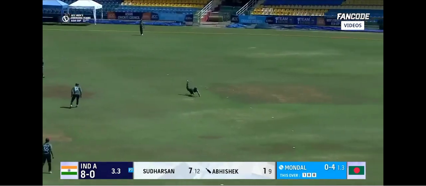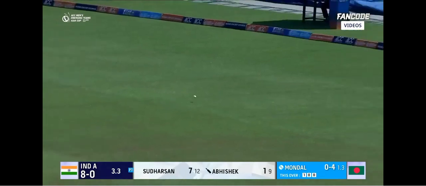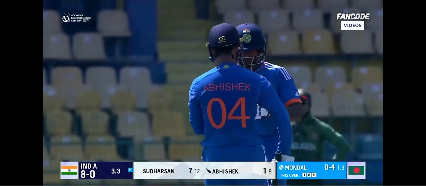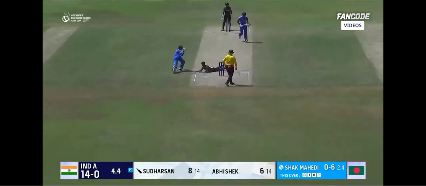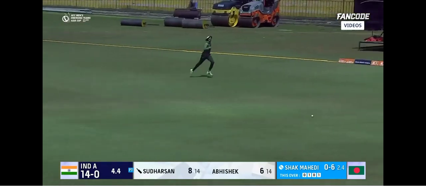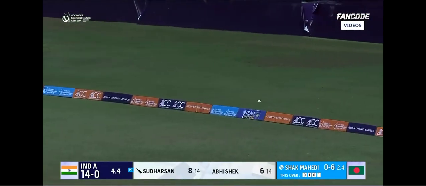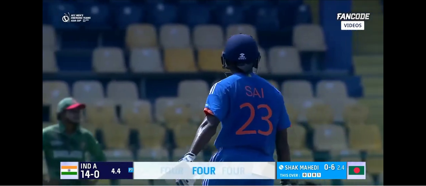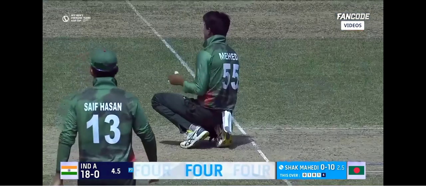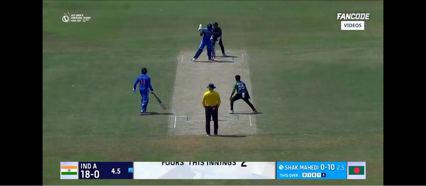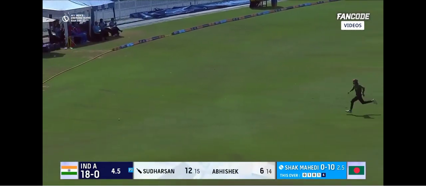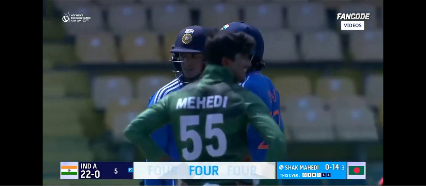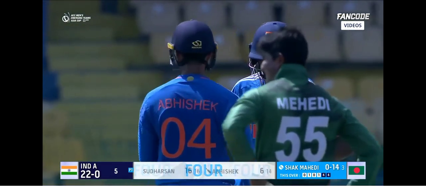He needs that elevation going all through the covers. This will be 4. And I'm reminded of those 3 boundaries he struck against Pakistan in that very first over. We're knocking on the doors of the national side, but this is well struck down the ground, and it will be 4. Sai Sudarshan showing that there's very, very little margin for error when you're bowling. Straight away, that's 4 more. He was waiting for it, and this time off the back foot for 4. Back-to-back boundaries to end the over. 5 gone, 22 without loss.